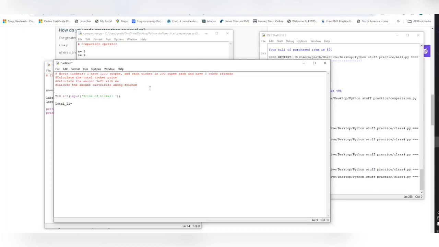So I have to put this 4 times, right? I got 4 friends. So you can put TJ into 4. Total TJ equal to TJ into 4, because you are only 4 people, right? No more people are joining. So see, multiplication as well. Or you can write TJ1, TJ2, TJ, TJ, 4 times. So either do it this way or that way.